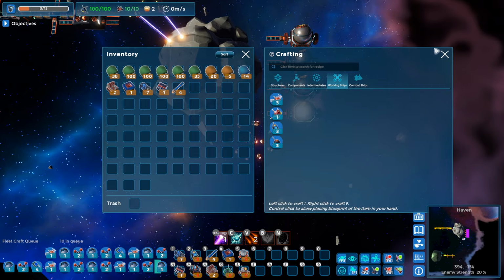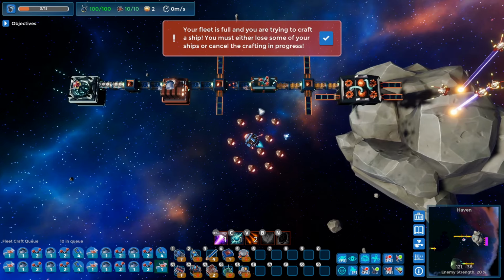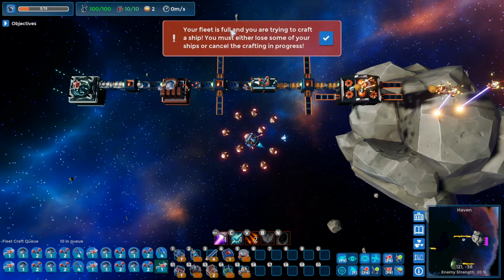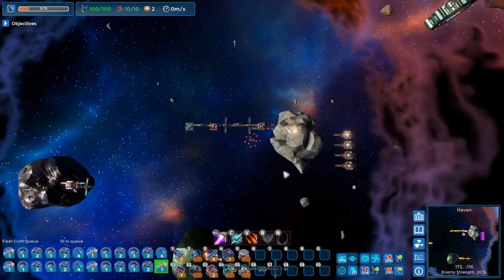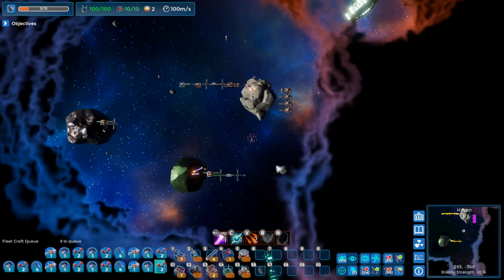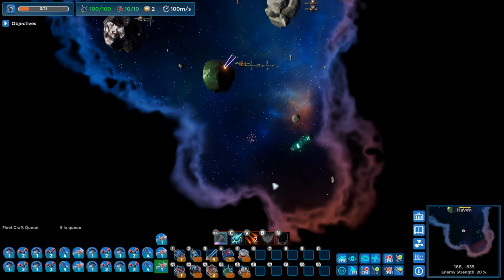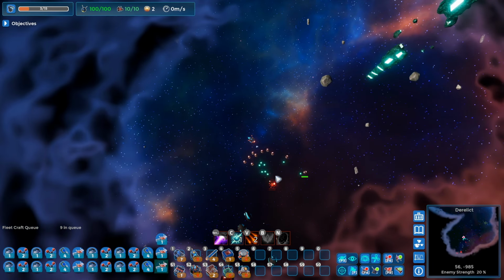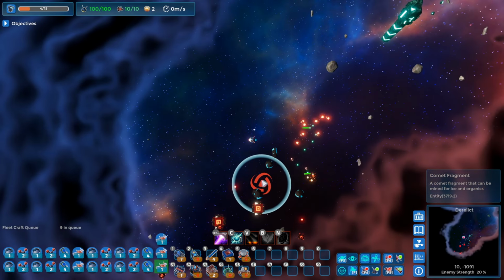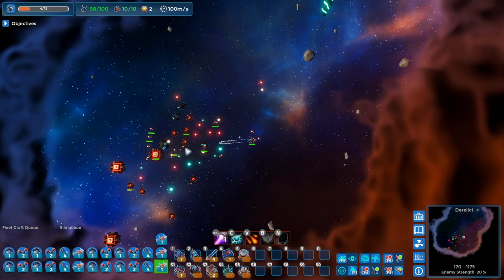So I'm going to do 10 of those. While those are crafting up, I'm going to grab some resources. Okay, your fleet is full. These are going to count against our fleet. Go fight. Need to get some ships out of my fleet. If we fight, we're going to lose some. That'll make room for me to spawn in the research bots. Here are our buddies. Got some of these guys.